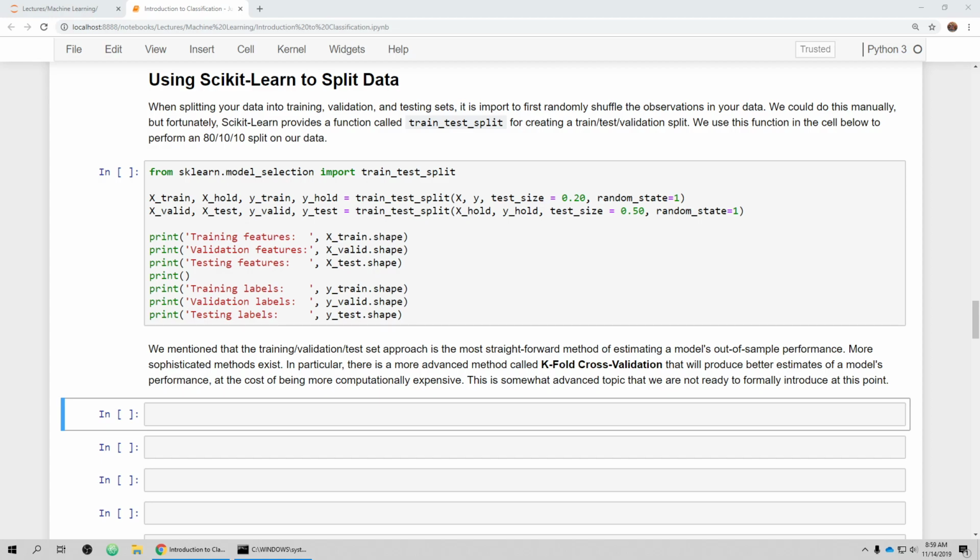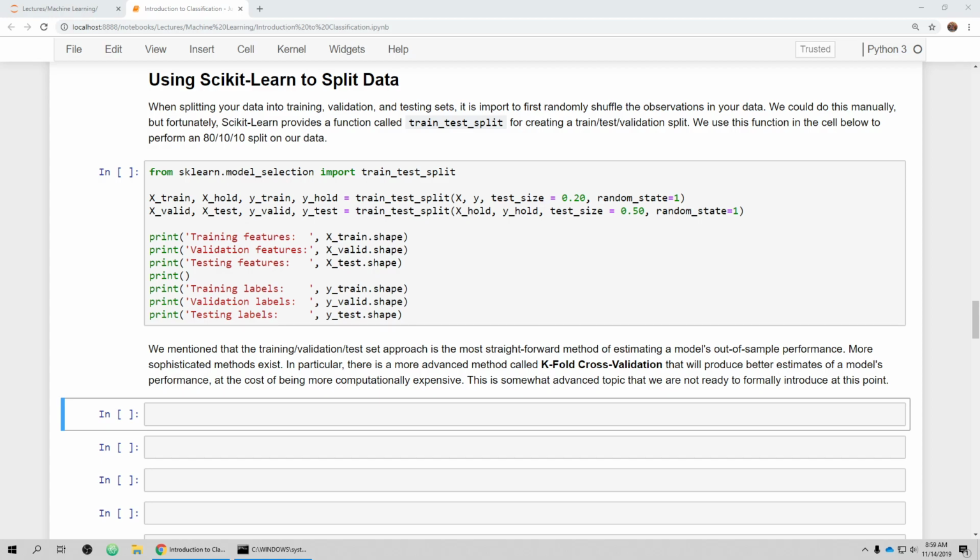Let's assume that you've collected information on 1,000 individuals, 100 of which do have the medical condition, and 900 of which do not have the medical condition. And let's say that when the data was collected, whoever collected the data arranged it in the data set so that the first 900 rows correspond to the individuals who did not have the condition, and the final 100 rows are for the individuals who do have the condition.